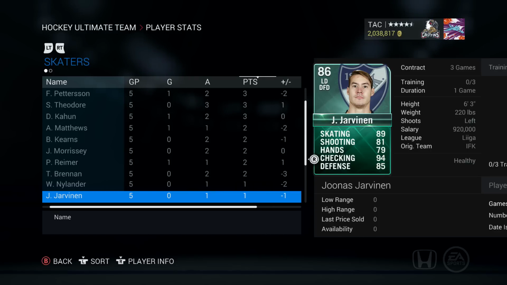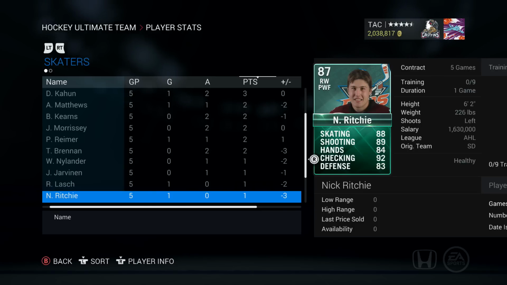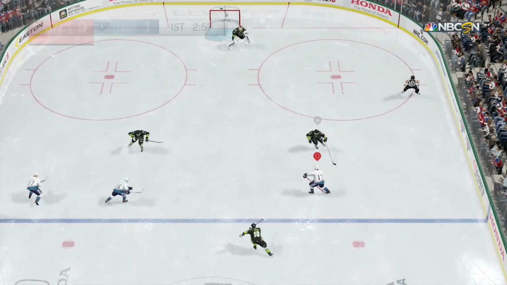Jarvin there, 1 point, which is fine. Defensive defenseman. Lash, 1 point. Playing on the 4th line. I don't think he's even on any power play or anything, so can't really blame him for that. Richie only had 1 point, so I mean, he could have definitely done better. Lindgren also only had 1 point, but he was really solid in the penalty kill. He's really fast, and I like his defensive abilities.